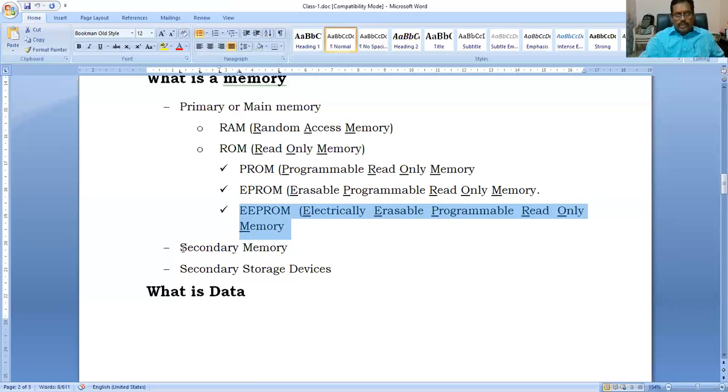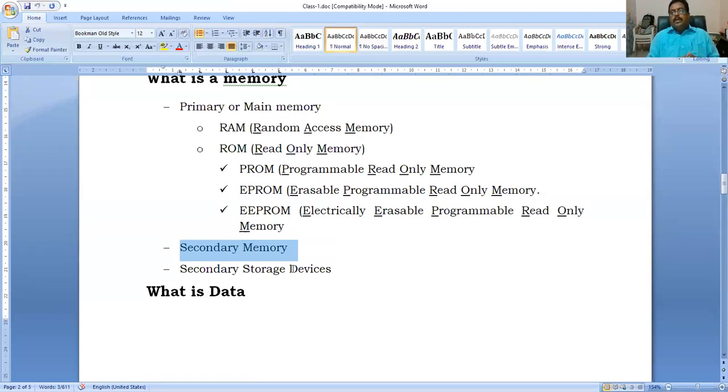Secondary memory, we use in real life also. Try to assume that you want to store my address. Suppose you simply read my address once and it is fed into your brain. But you may remember it for 1 week or 15 days or 1 month and so on. But after a long time, after 1 year or so, if you want to recollect my address, it will be difficult. For that reason only, we use a notebook or diary or telephone book. And we write that particular address on that particular notebook. That particular notebook is nothing but the secondary memory.